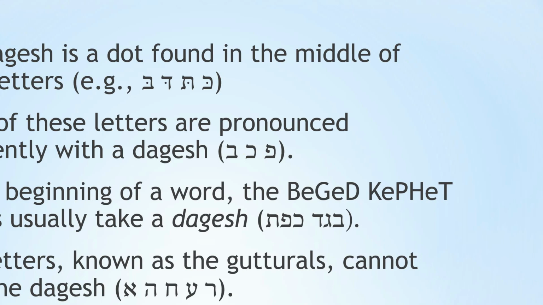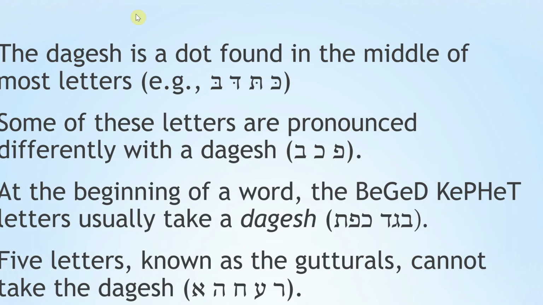If you see it without the Dagesh, then it is the hard ch sound, as in the word Bach, like the musician or the composer Bach. With pei, if there is no Dagesh in the pei, then it makes an f sound or a ph sound, so f, as in farm. If you see the pei with the Dagesh, it makes a hard p sound, as in pilot, as in the word pilot.